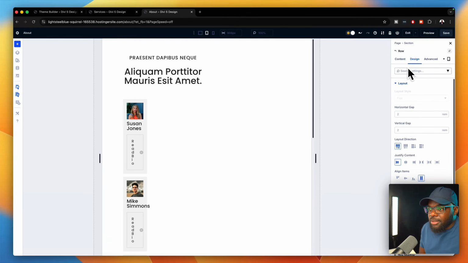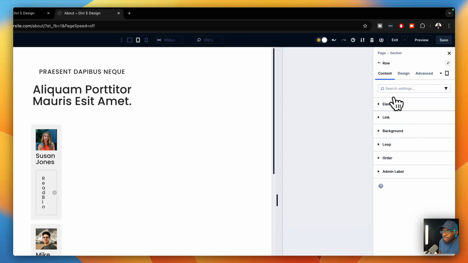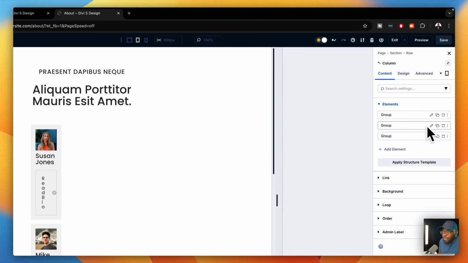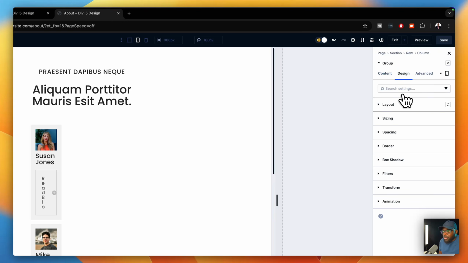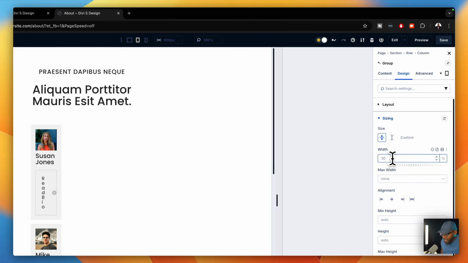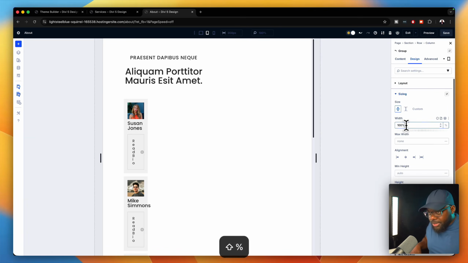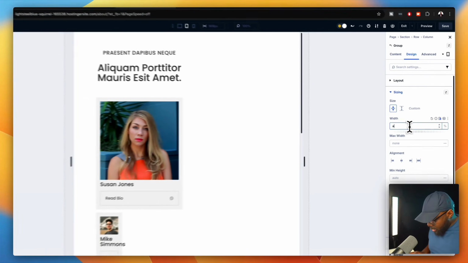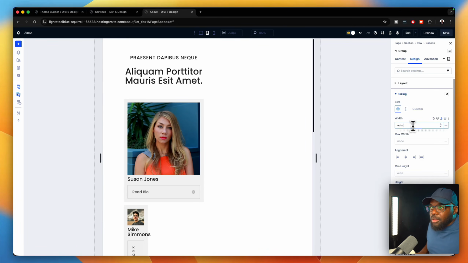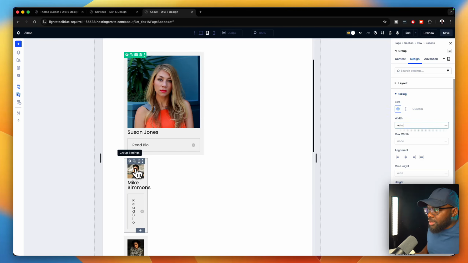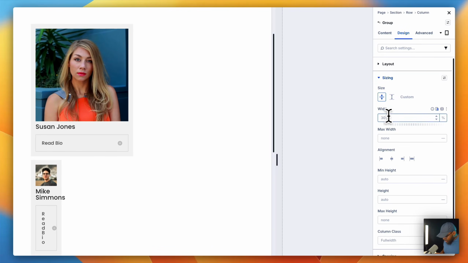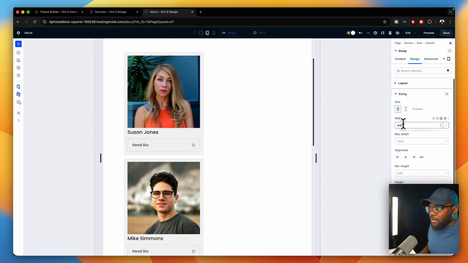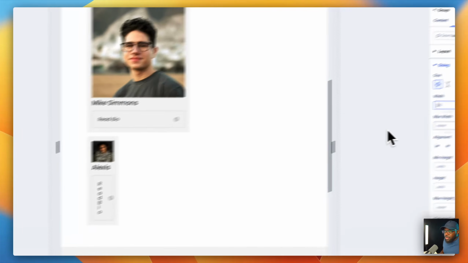So we're going to go back, and so we need to go to elements, column, and then we've got these three groups. So it's the group that I set to 30%. So I'm going to go into the first one here, sizing, and then you can see here is 30%. So I'm going to set it to 100%. Okay. So now we have it as the right size, or if you want, you can just say auto. That works fine too. So we're going to do the same over here. Set this to auto. And then for the last one, we're going to do the same.